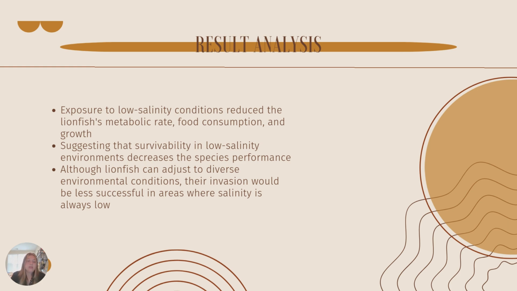This showed that exposure to low salinity conditions reduced lionfish's metabolic rate, their food consumption, and overall growth, which suggested that survivability in low salinity environments decreases the lionfish's performance. Although it's shown that lionfish have adjusted to diverse environmental conditions, it was assumed that their invasion would be less successful in areas where the salinity is always low, as they move slower, they can't digest things as quickly, they don't eat as much, and their growth is pretty much slowed down, making them less of an issue than they are in other habitats.